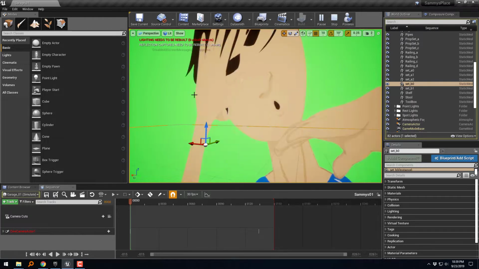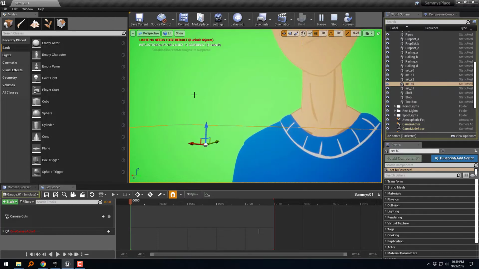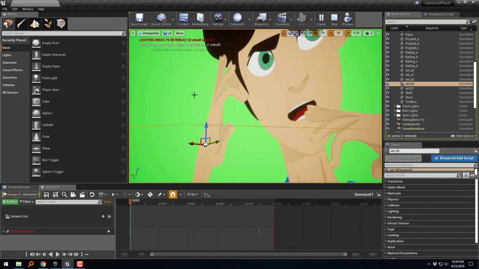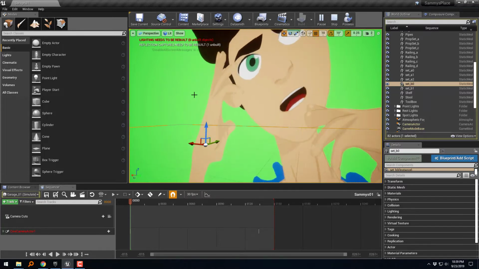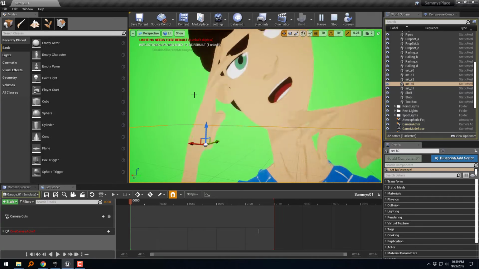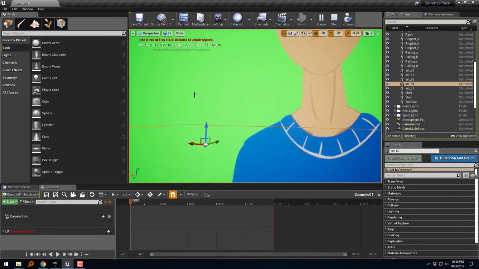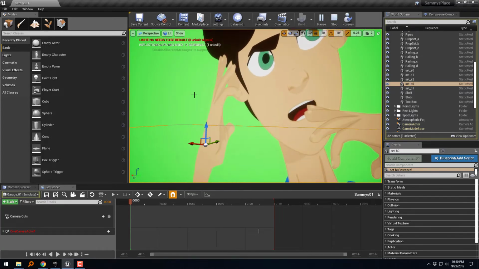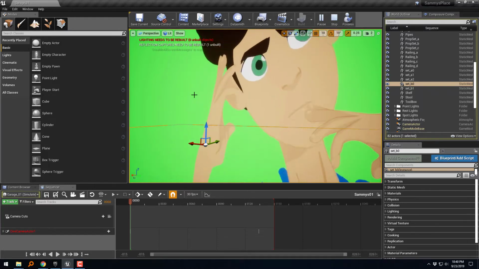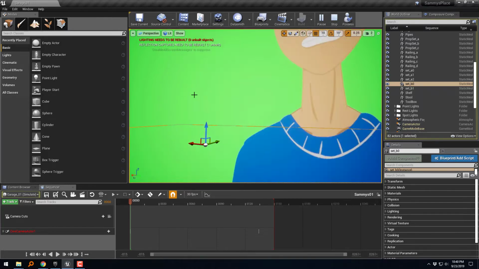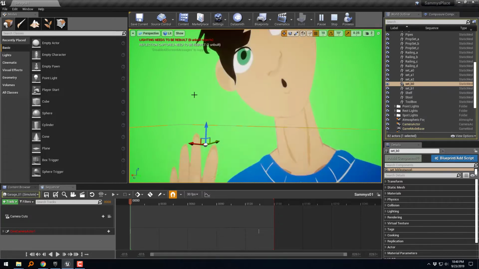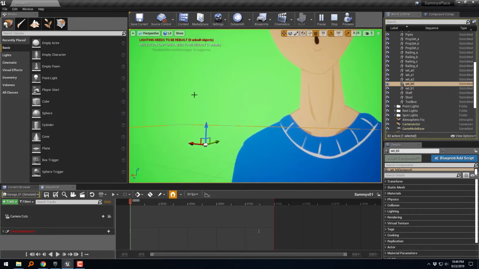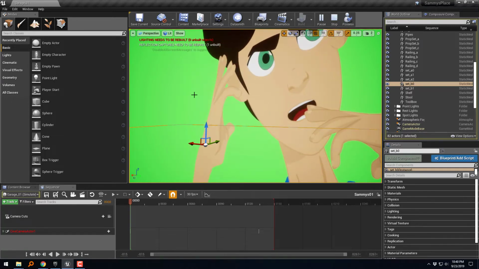And the moment I try to follow the tutorials, you start getting into these crazy routines where you have to make your object and set up like 30 different nodes in what they call Blueprint, and just wire things here, wire things there. Dude, can't I just drop something in there and tell it, hey, the green is invisible? Or better yet, can I just drop something in there and tell it this is a chroma key thing and just have it be invisible?